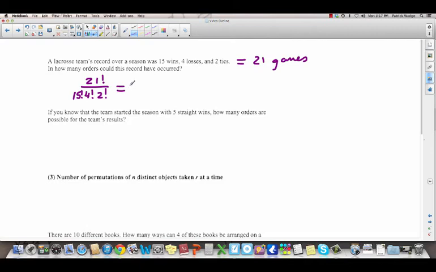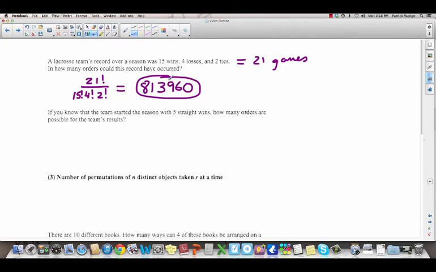Okay, this time let's just use our calculator to figure out the answer. So you take 21 factorial, put that in your calculator, and then what I would probably do is divide by 15 factorial, get that answer, divide by 4 factorial, get that answer, divide by 2 factorial. Or you could use brackets and stuff. I find sometimes the calculator just seems to get overwhelmed or something. I sometimes have troubles with it. Anyway, I would pick up my calculator if I were you and try it out, see if you can get the answer right there.